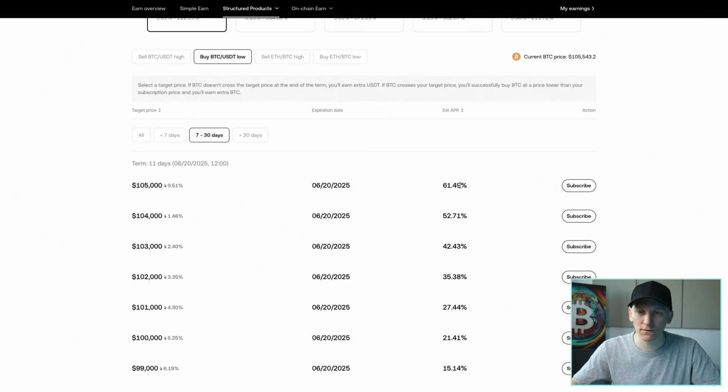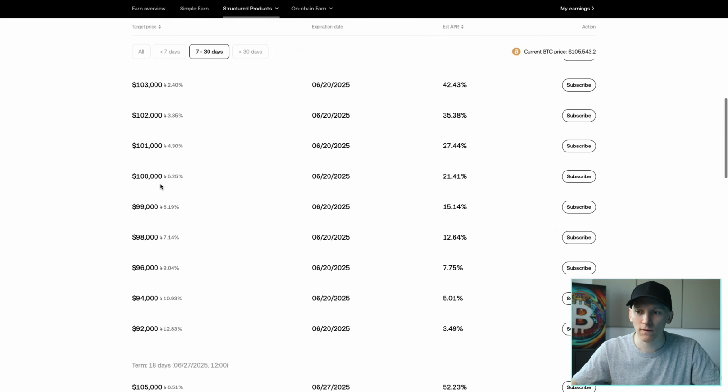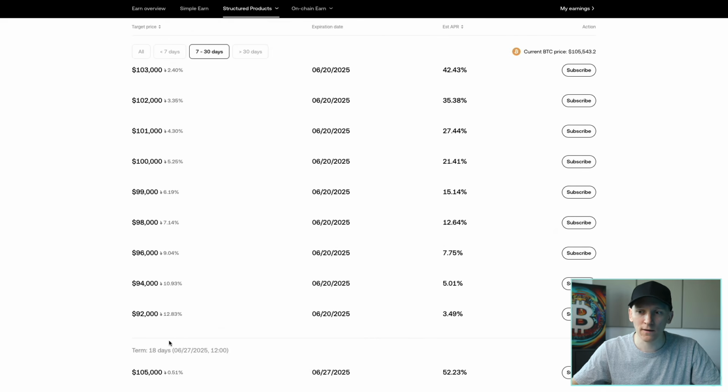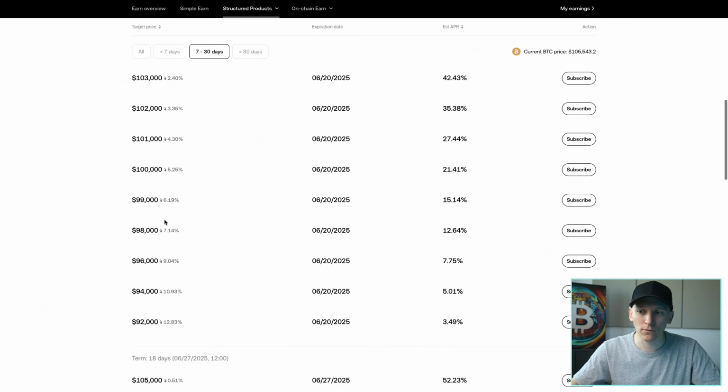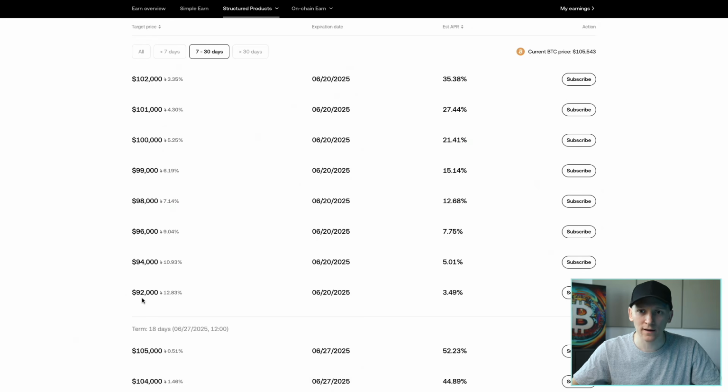The premium is going to be very high because they have a very good chance of being able to sell at this price to us. If the price drops a little bit, they'll start making money. Now, as the price gets a lot further away, they're not going to pay us a lot of money to be able to sell at 92 when the current price is 106, and it's just not very likely that the price is going to get down here, and so they don't need to really pay a lot in the premium to us to get into that contract, because there's a very low chance for that actually happening.